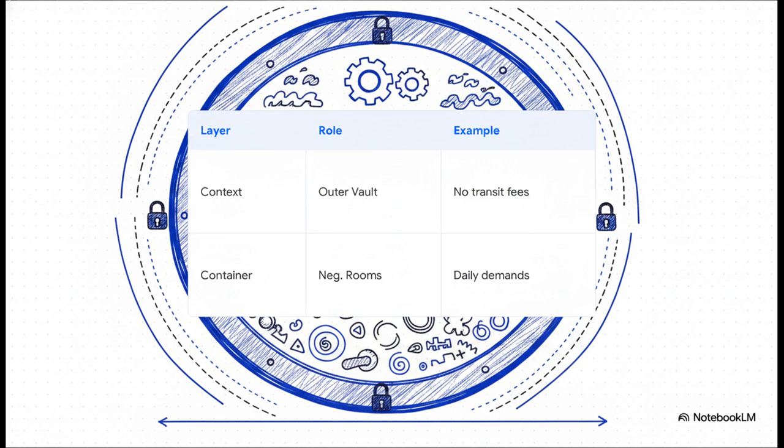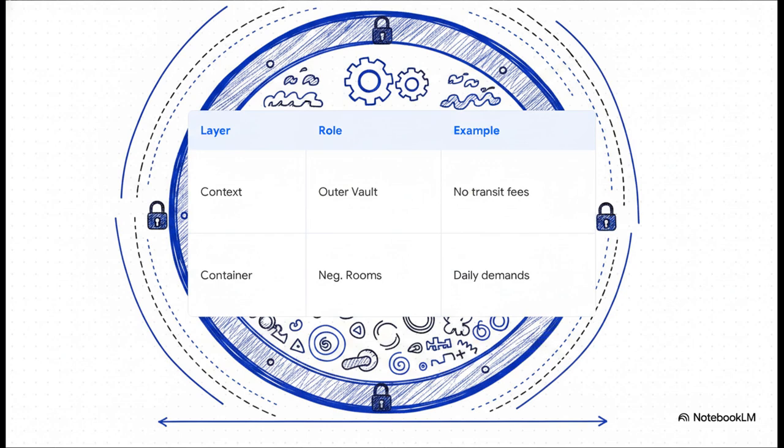If you're familiar with software engineering, you know the C4 model breaks systems down into context, containers, components, and code. Applying this to geopolitics, we take the absolute core agreement, something like no transit fees, and place it firmly in the context layer. It becomes this immutable outer vault, completely unshakable. Then, all the daily political posturing, the changing demands, the dynamic interpretations, all of that is restricted strictly to the chaotic, bustling inner container and component layers.